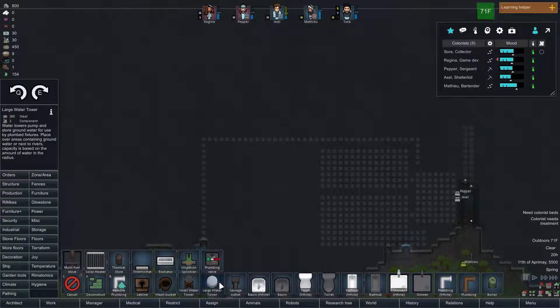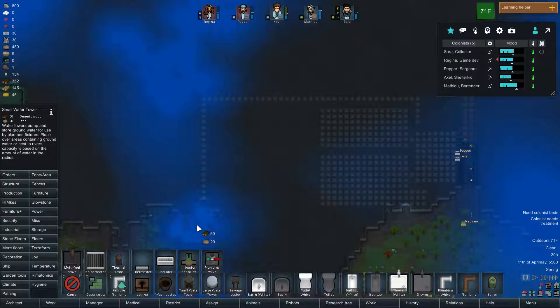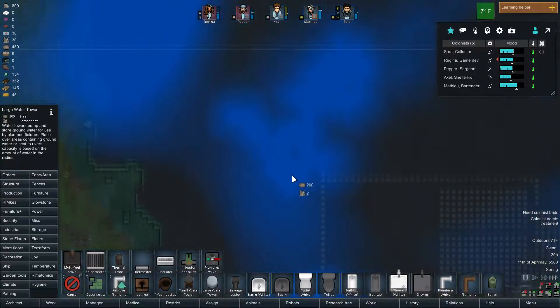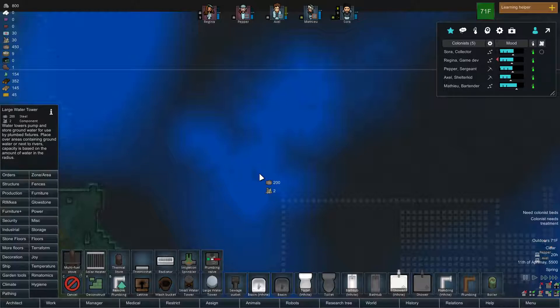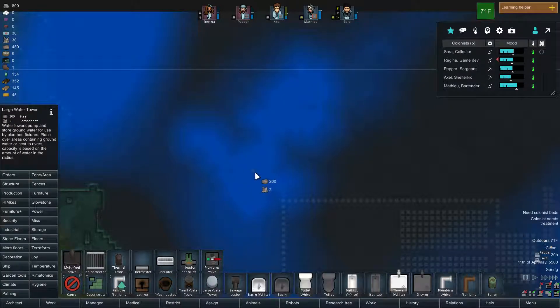Maybe back there, just because it is... How big is the large water tower? Oh, it covers quite a bit more area. But still, that's a good spot — approximately there. Let me get the plan. I think it's about there. Hygiene — water tower. How much space do I need? Probably four or six, maybe.